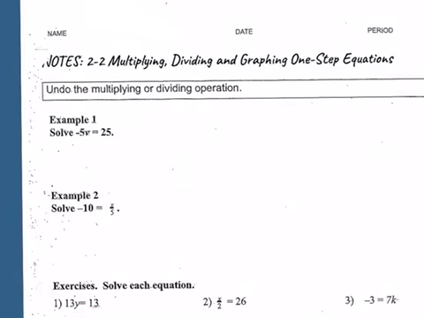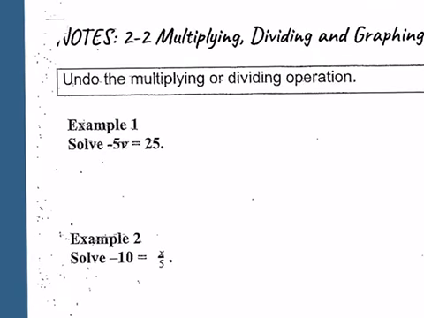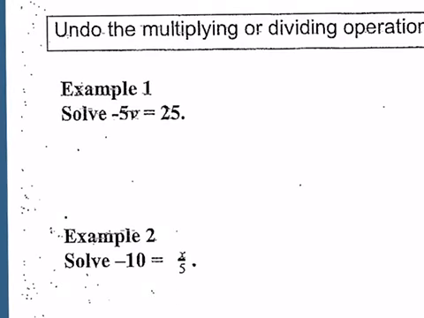Okay, multiplying and dividing. Yesterday we did one step adding and subtracting. So this is multiplying and dividing. Same goal. We're trying to figure out what the letter or the variable is representing. Remember, to do that, we have to do the opposite of whatever operation is going on in the problem. Okay? So like yesterday, we would do the opposite to get rid of our number that was on the variable side to figure out what the variable was. We're doing the same thing today.